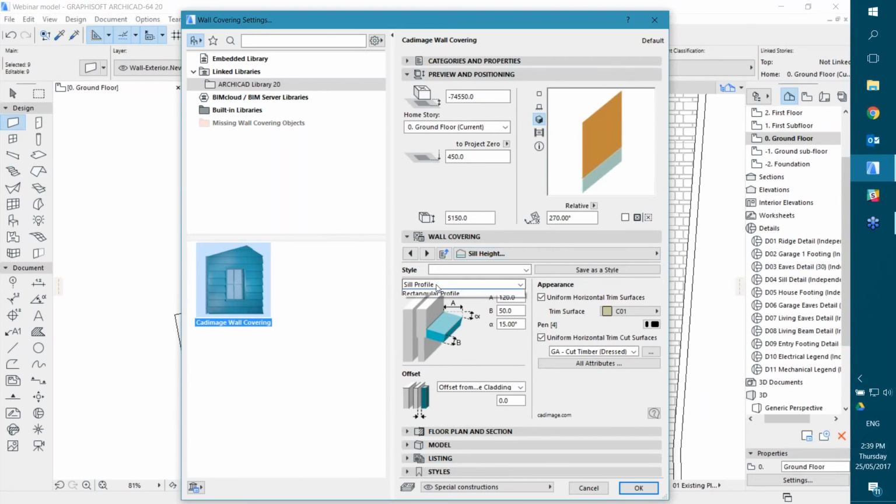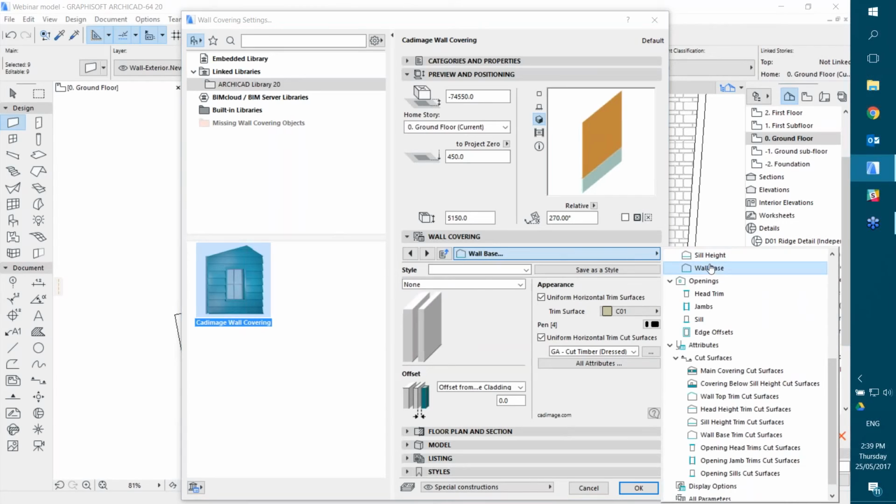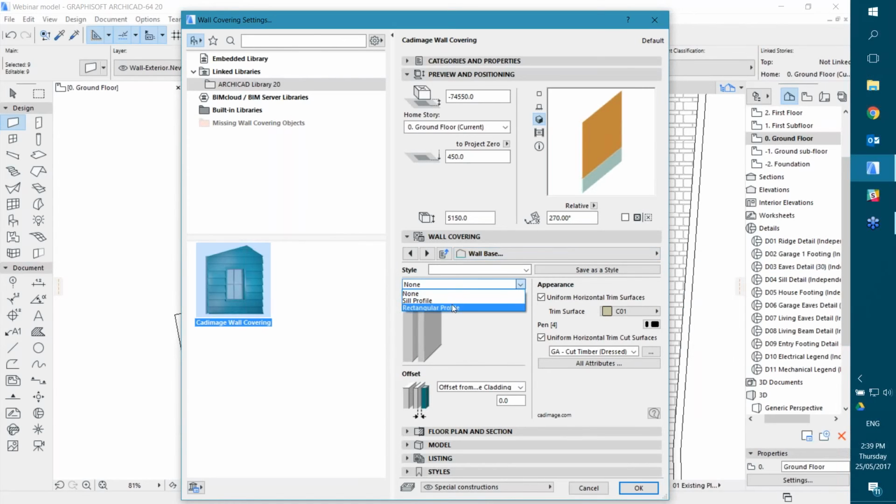Sill height, so this has got a sill profile switched on at the moment, which makes sense because we've got our boards and battens at the top and brickwork on the bottom, so we've got a sill profile separating the two. And then wall base, you could also set a sill profile or rectangular there as well.